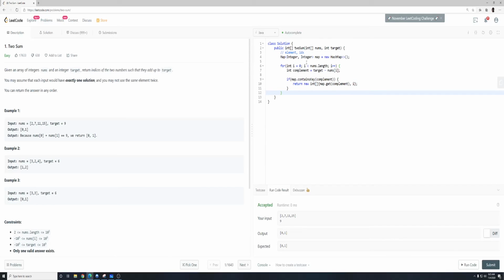If it's not, say for example it does come out of the for loop, I need to return an array which doesn't exist. So that's gonna be -1 comma -1. And also here, once this is done, I also need to update my map. I need to insert the elements I've seen so far.